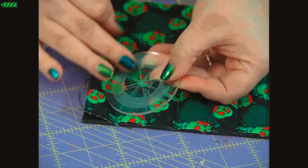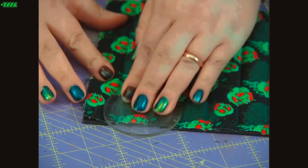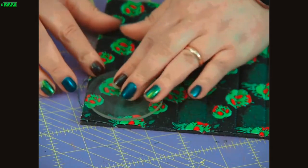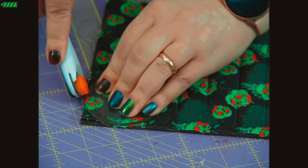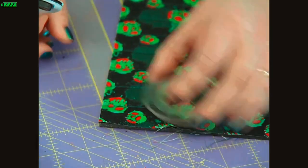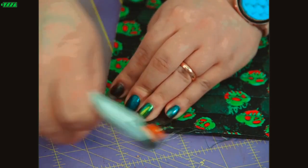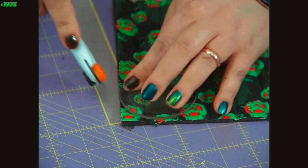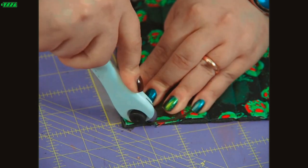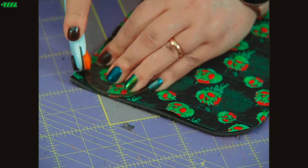And with Creative Grids, there's an area that is really rough, so that it doesn't slide on your fabric like a smooth side does. So you put the rough side down, match edge to edge, and go around. Creative Grids has a lot of circle rulers, and they're amazing. I'm trying to get on my circle game and also on my triangle game, because 45 degree angles with a triangle are so much easier than when you're trying to do it with a ruler. Okay, so we have that.